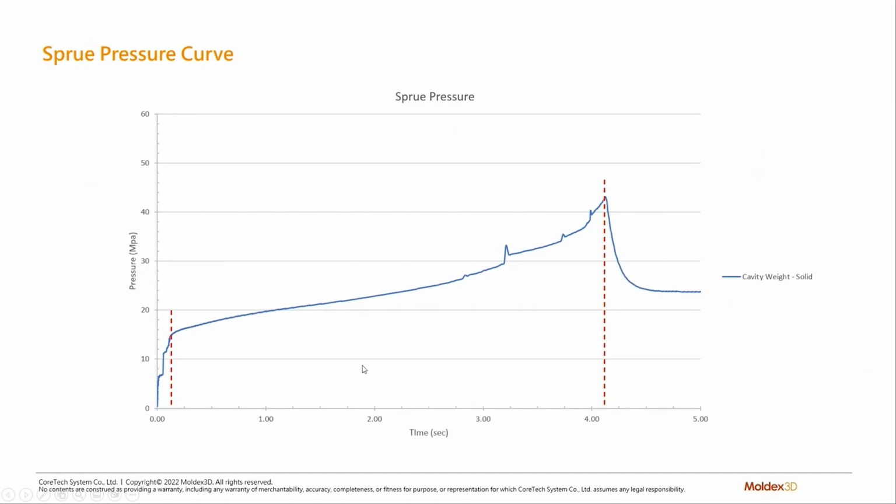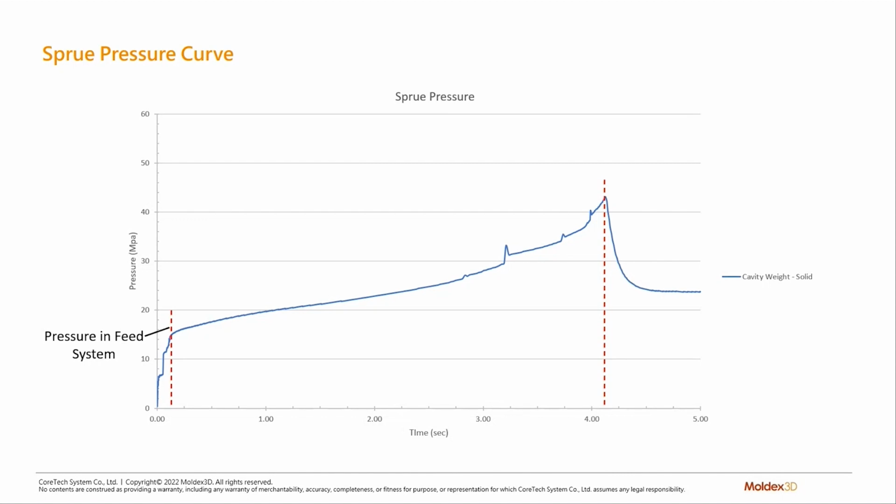All right, so what does a typical sprue pressure curve look like? We really have three main sections. The first of which is going to be your pressure loss in the feed system. That's going to be usually a pretty quick pressure loss. There's some flow compression as you go down through your gate.